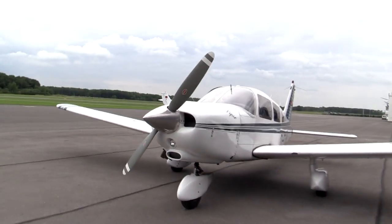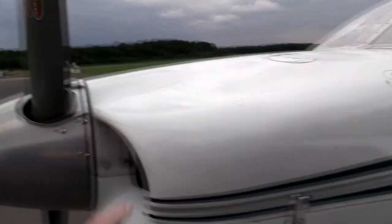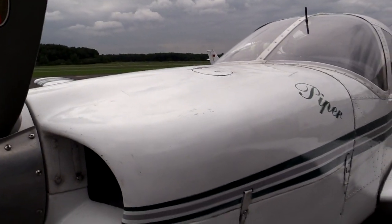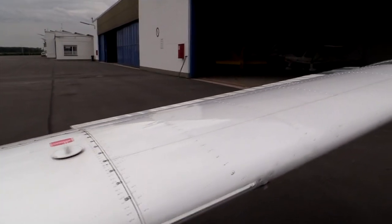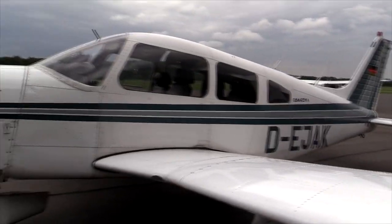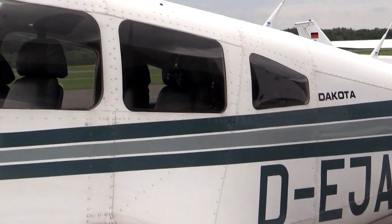I'm just going to show you a few things. The main difference is it has a constant speed propeller, and a 230 or 235 horsepower Lycoming O-540 engine. It looks pretty similar to the older Piper, but it also has a few differences, like the added window in the back.